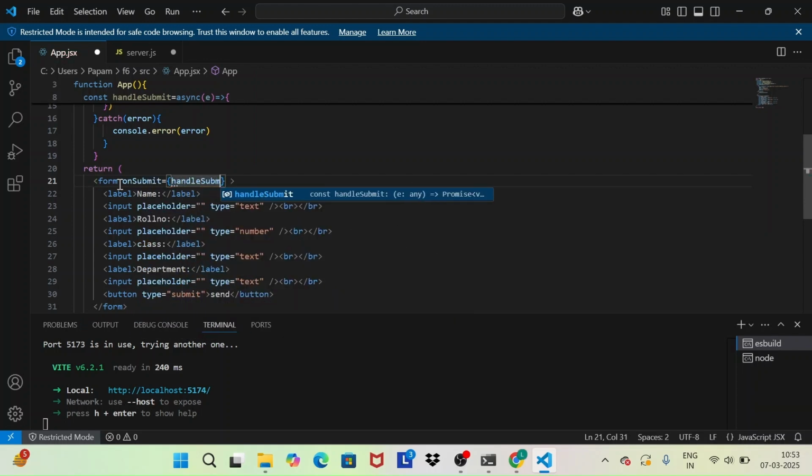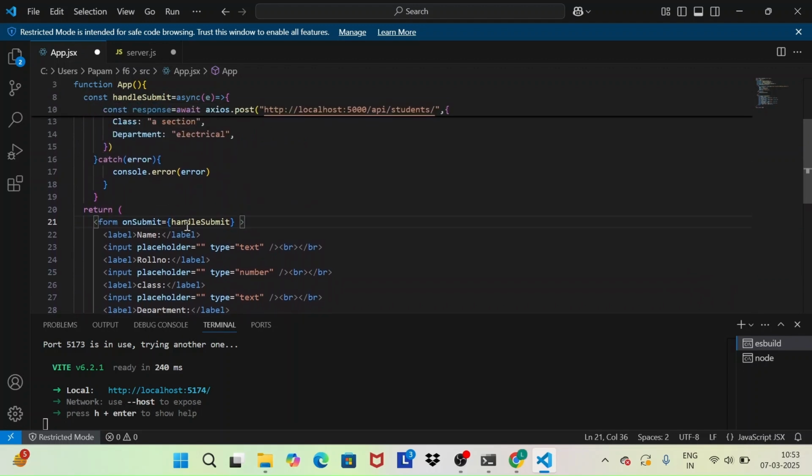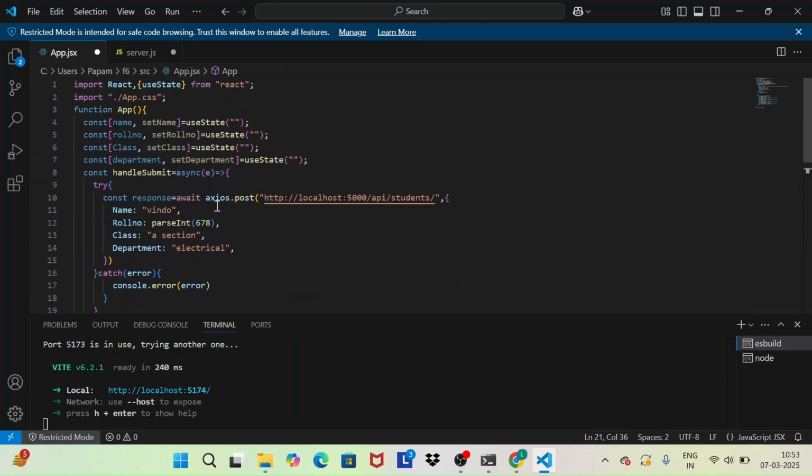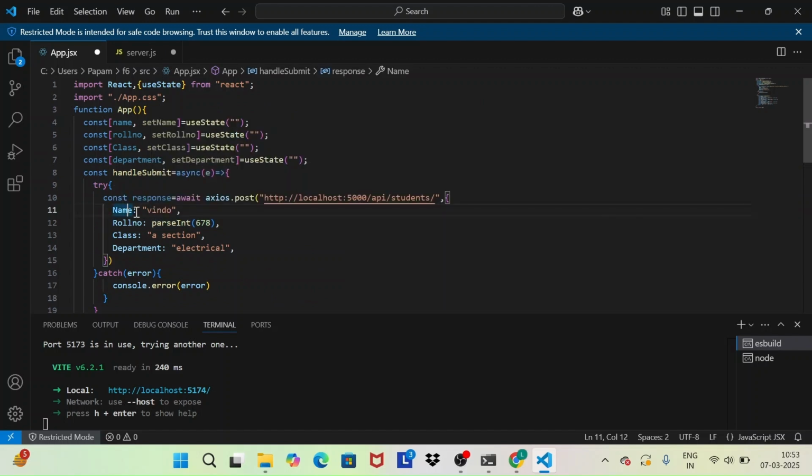So I'm going to assign the submit button to the handle submit function. When the user clicks on the send button, it will go to the submit function. The function will send a post request of the data.